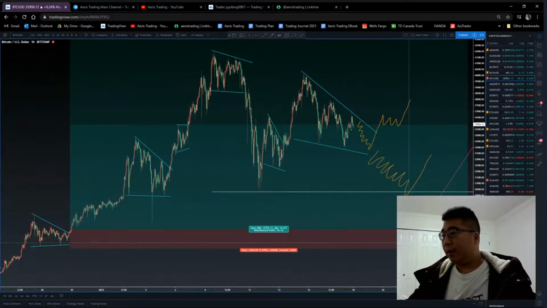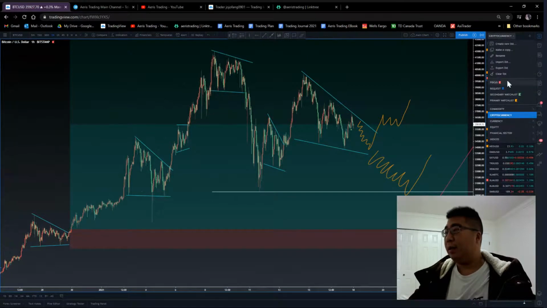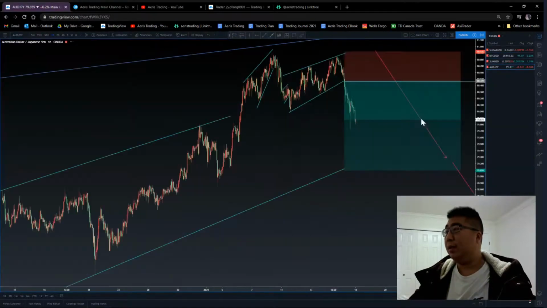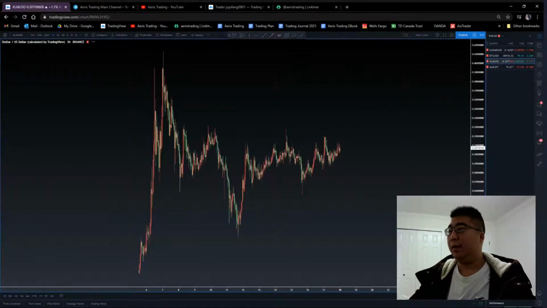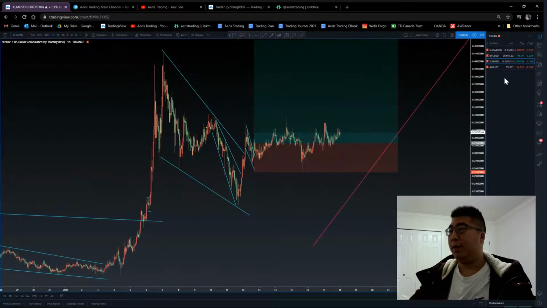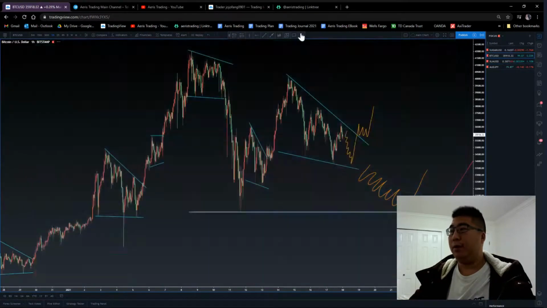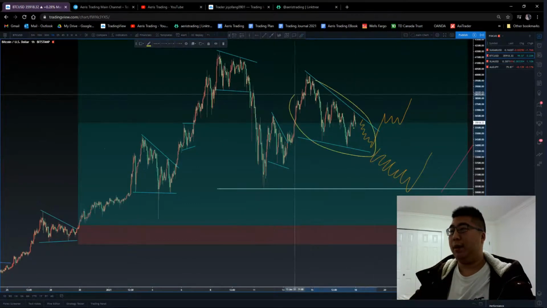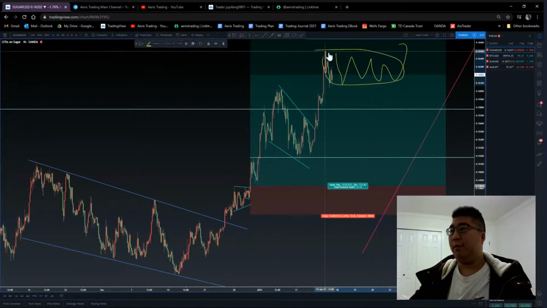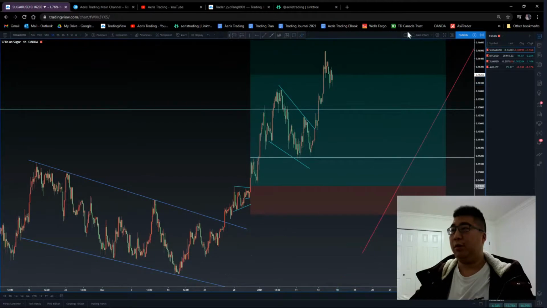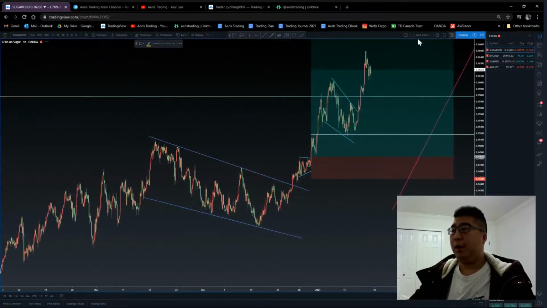I've talked for about an hour and a half already. Went over all the pairs that I'm looking at, and like I said, a few positions I'm in. Aussie Yen is the trade I'm in right now, stop at break even, chilling around the entry price. Bitcoin, still holding, see what happens in this overall area. Sugar is another trade I'm holding, looking to see what will happen if we get continuation here to continue the upside.